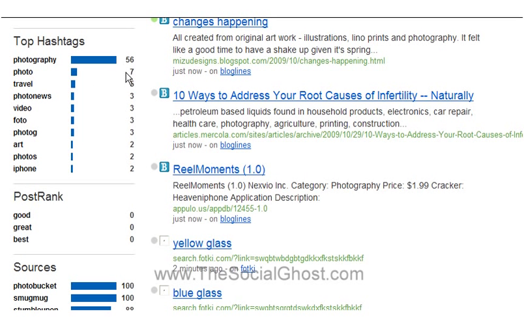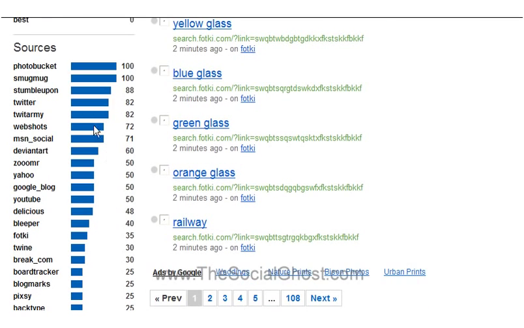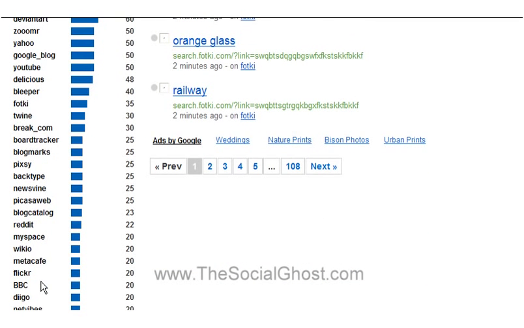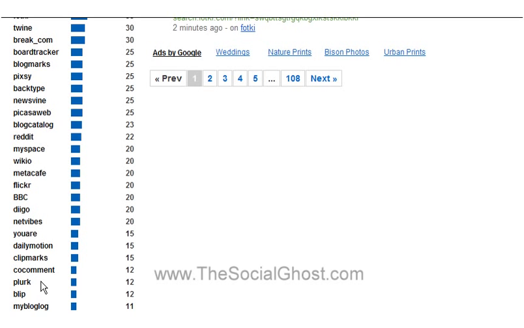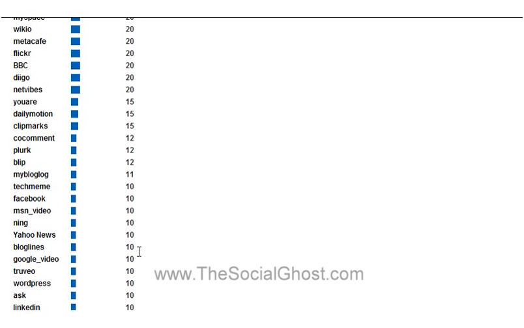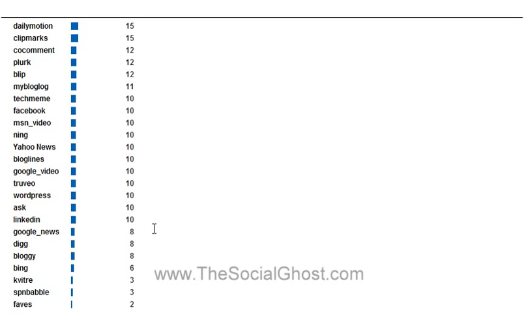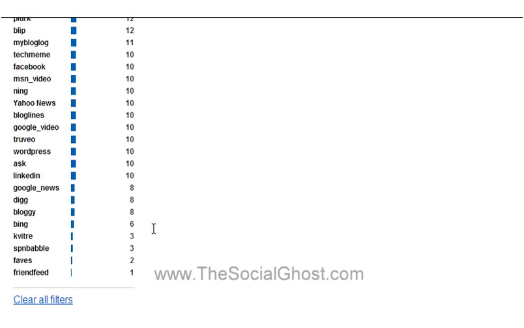Hashtags, again, are very important if you are on Twitter. These are the way that you can track different conversations that are being said. So again, photography is used a lot, but this can give you some other ideas of ways to find followers and find some interesting things. So again, I like to look at that too. And then finally, if you come down here to sources, I like this as well because sometimes you can come through here and find some social sites that you might not have even known exist. So this is a way that you can find other relevant conversations on different social sites that exist out in the blogosphere.